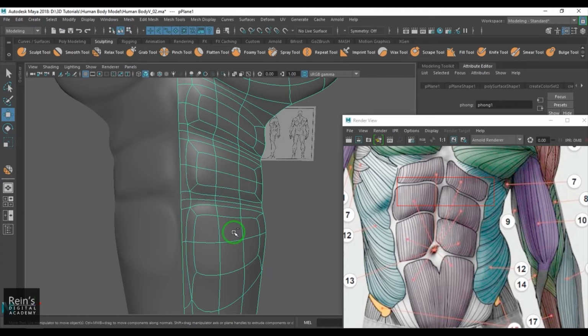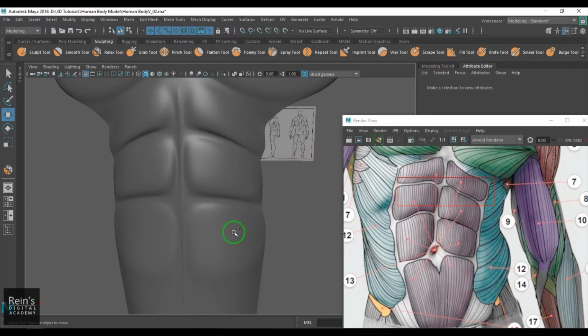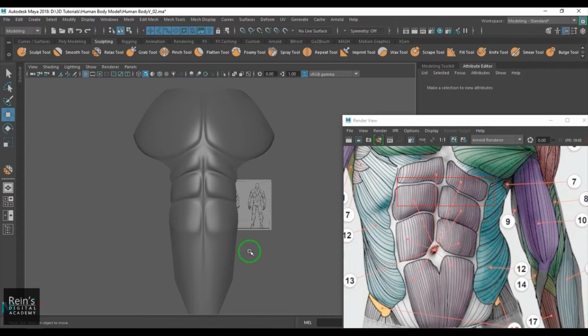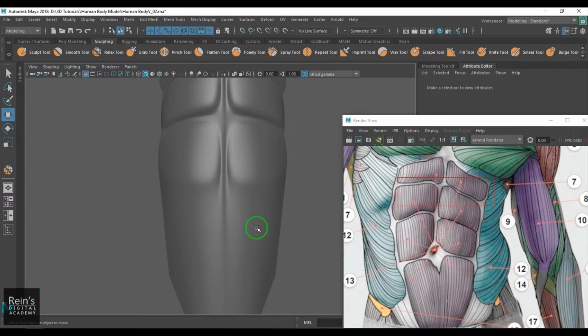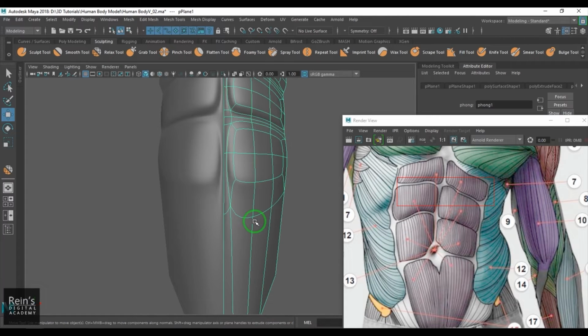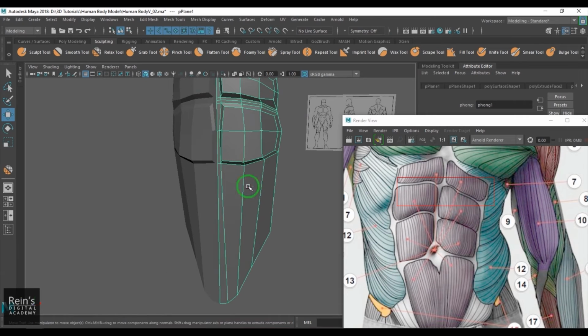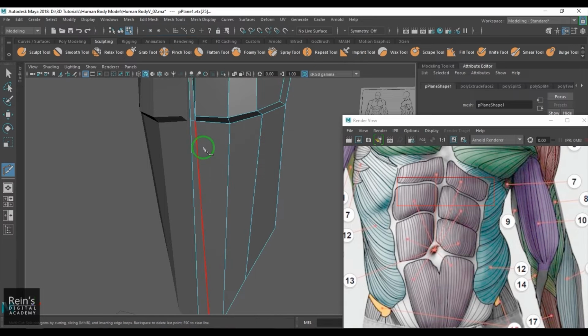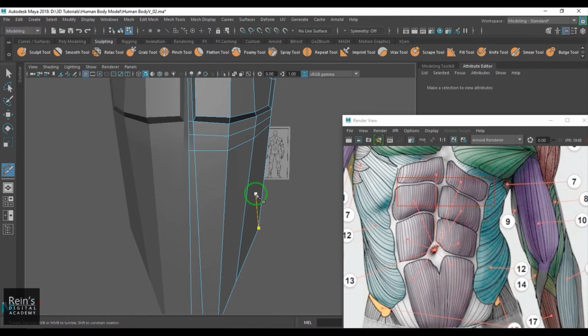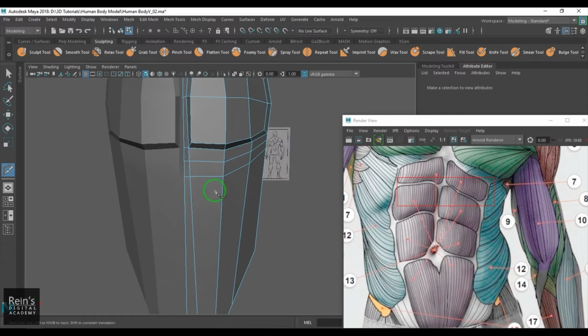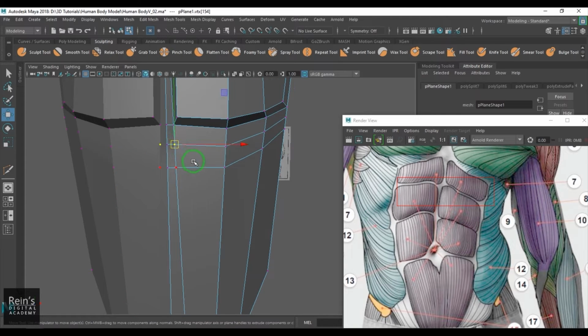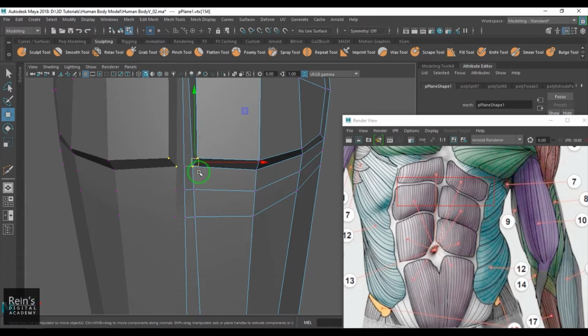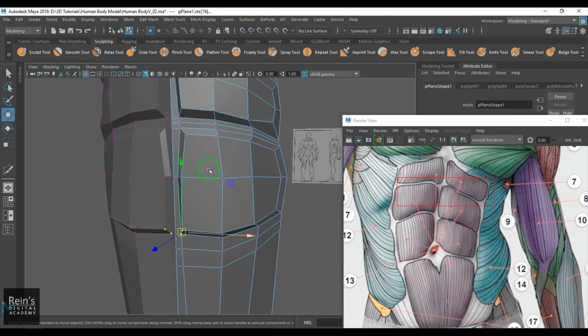Sculpting and fine tuning is definitely on the way, so we are just trying to build the flow and volumes. So it's too early to get into the details. So I'm going to add a few lines here. I'm going to put a line there like that, and just try to build the navel. As this muscle is too big, I need to add more lines.